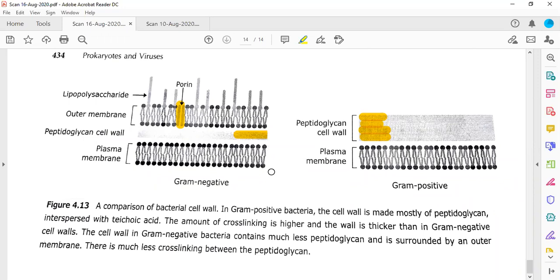And the next topic is bacterial genome. Genome can be of two types: the bacterial chromosome, which is present in the nuclear region, and plasmids, which most bacteria have. Different types of plasmids are found in bacteria, so depending upon plasmid presence, they can be categorized. We will discuss this genome section in the next class.